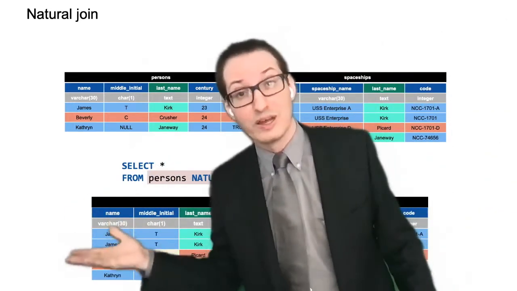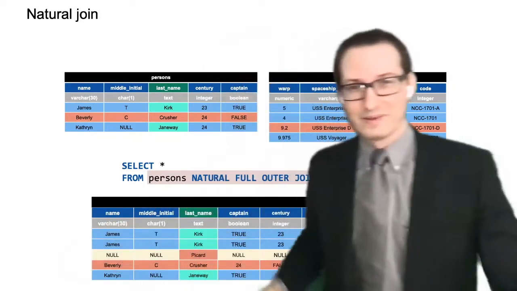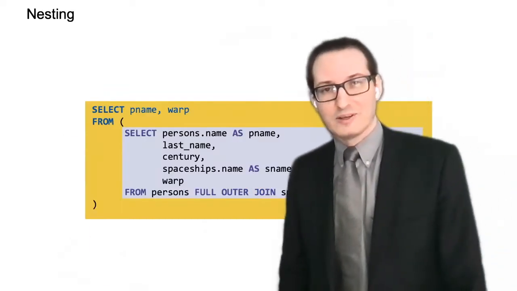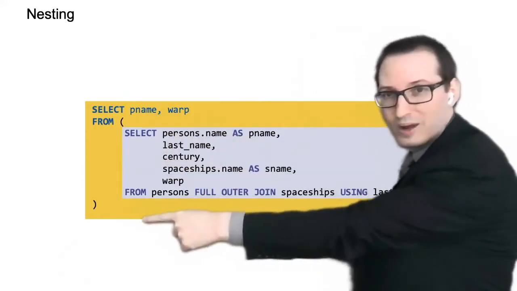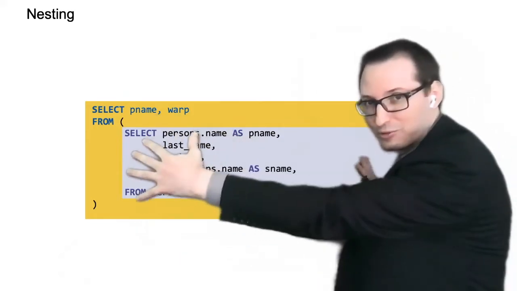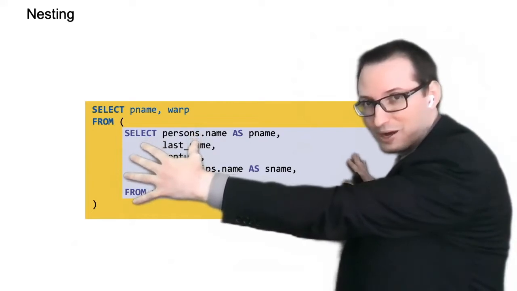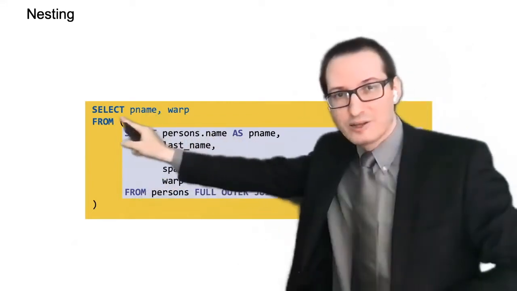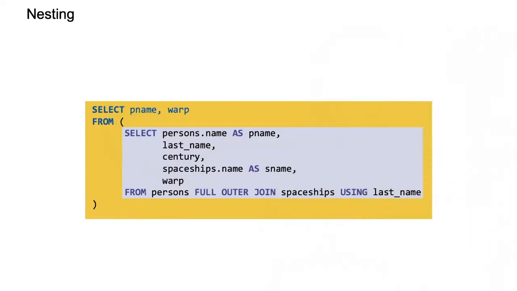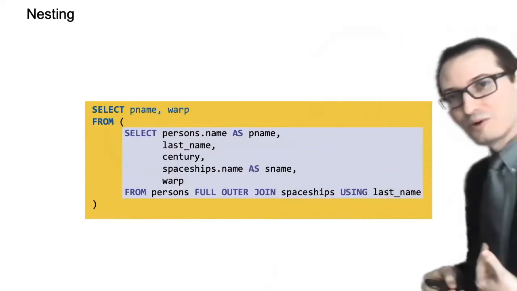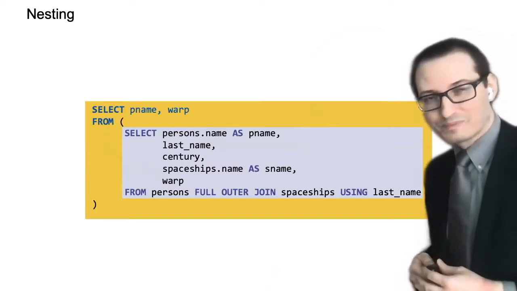But I'm still including that in the 101 of SQL because it's good that you know how to join as well. And finally, you can also nest queries in queries. So if you have a select from where, here the where is not there, but a full query there, select from blah, blah, blah, you can put it inside a from in another query and you can combine just like a Lego game. You can combine queries in queries in queries.